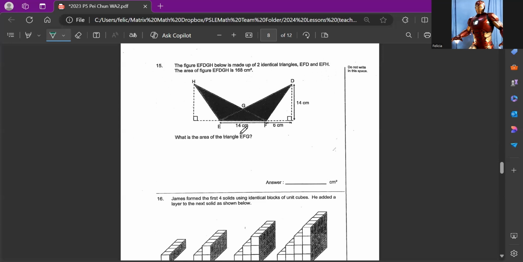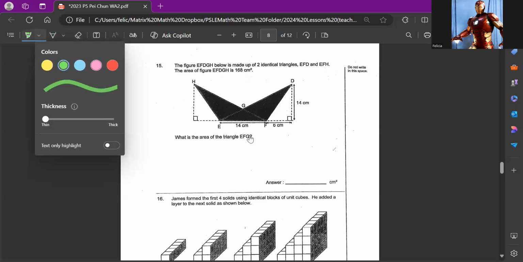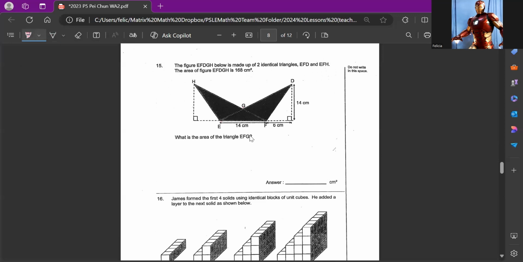So if you look at these two triangles, maybe what we can first do is focus on one triangle first. When I say one triangle, I'm actually referring to the one that's stated in the question, EFH or EFD. So I'm highlighting EFD now. I know you can't really tell because the black ink is really pigmented here. So I'm highlighting this whole triangle EFD. We're going to work out the area of one triangle EFD since the measurements are given. And then you can use the 168 minus EFD so that you can get HGE. So this should be the right approach to use.